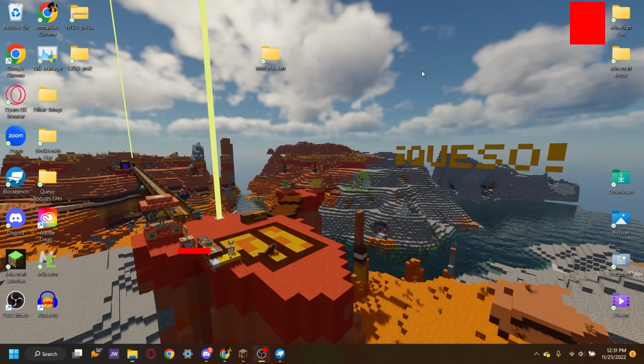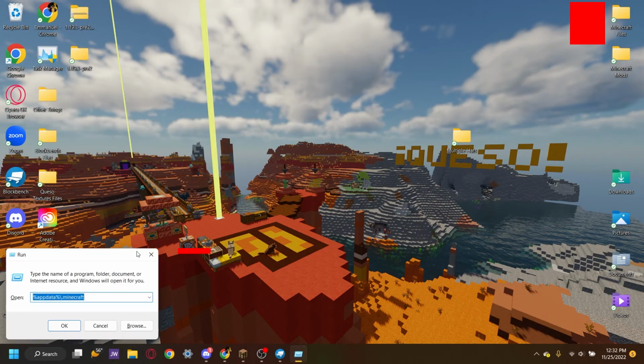So how do we do that? Well, we can get out of here, and we're gonna drag that folder onto the side. If you're on Windows, press Windows key and R, and it'll show up the run window on the corner. Put percentage symbol appdata, I don't know how you pronounce it, percentage symbol, backslash dot Minecraft.